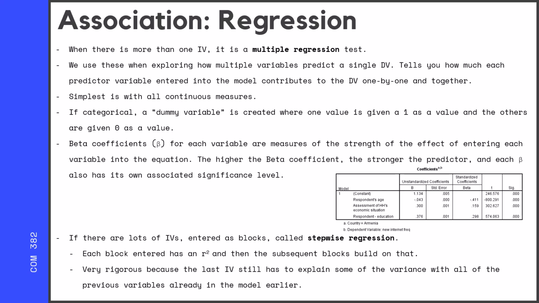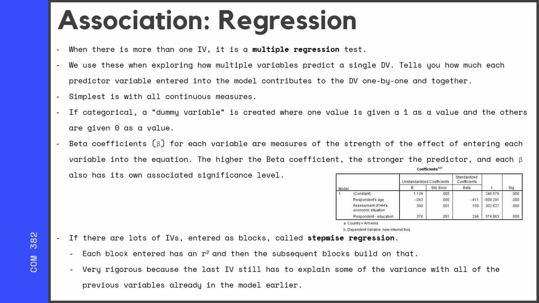So here is a regression study I did many years ago that looked at internet use. I looked at the age, their household economic situation, and their education. This beta score, age, was negatively related to using the internet, and it was significant. Their economic situation was slightly significant, or was still significant, but a little bit less, and education was pretty highly related. So each of these was a contributor, and then there was an overall measure as well. That actually is that R-squared that we talked about.